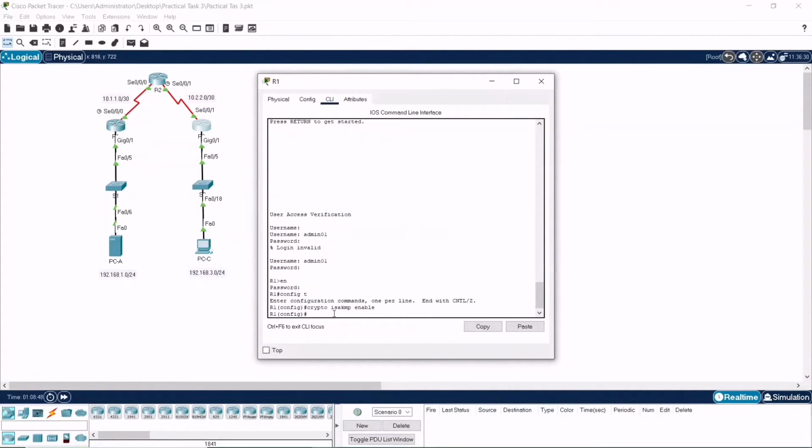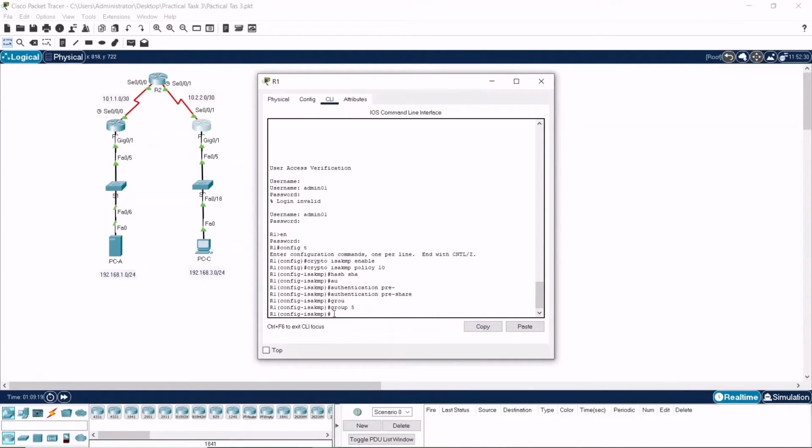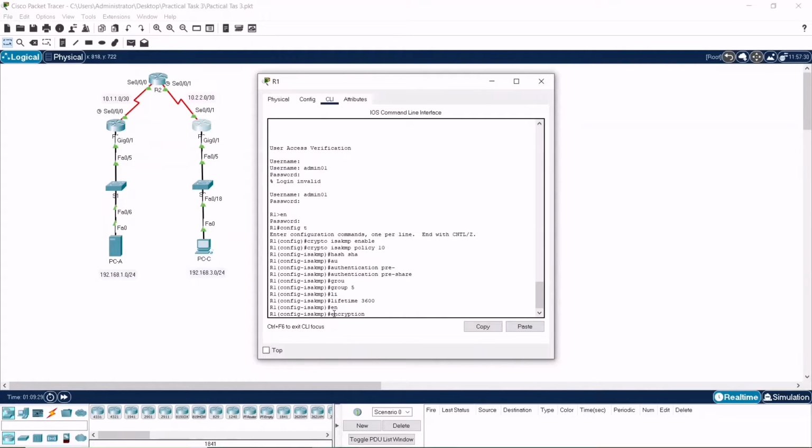So give crypto isakmp policy 10, hash, authentication pre-share, group 5, lifetime 3600, and encryption AES 256.